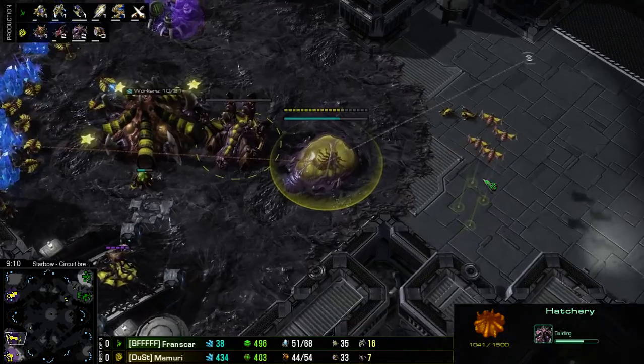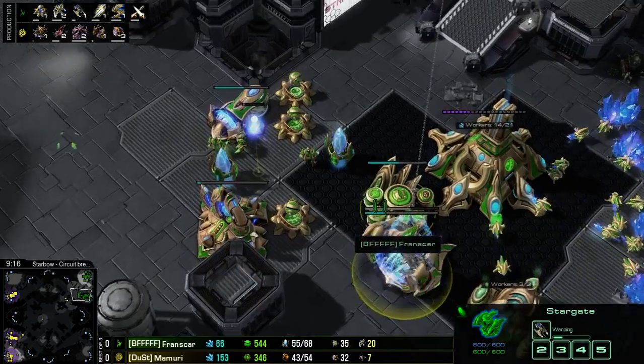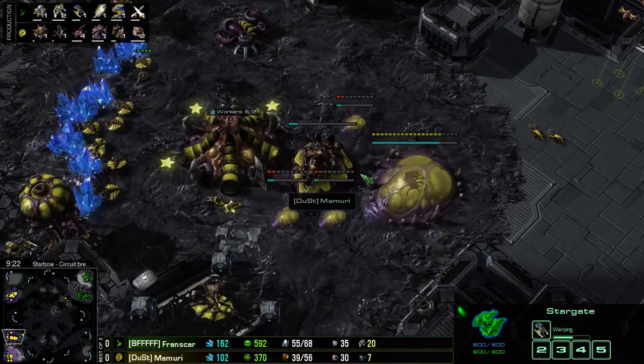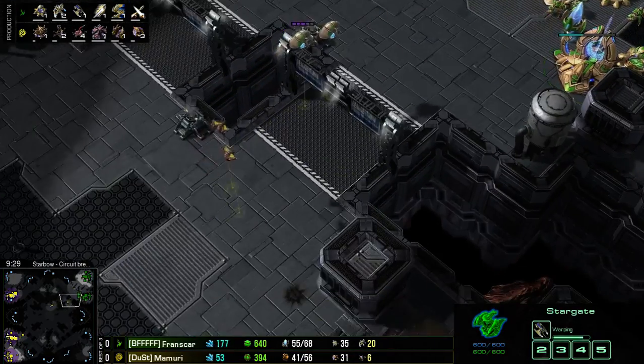And that's it. The Scourges are out. Wow, great timing. Great retreat timing. And interesting enough, he has now transitioned to Corsairs. So he just opts for that Sentinel. I actually really like that. Typically with one Corsair, you're not going to do that much damage to Overlords.